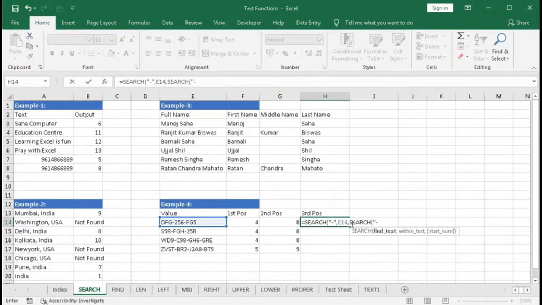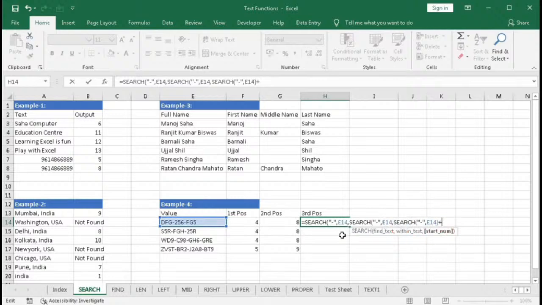So we want the first position within this text. Comma, again SEARCH, within quotation dash, comma, this text. So this search will give us the first position plus 1.